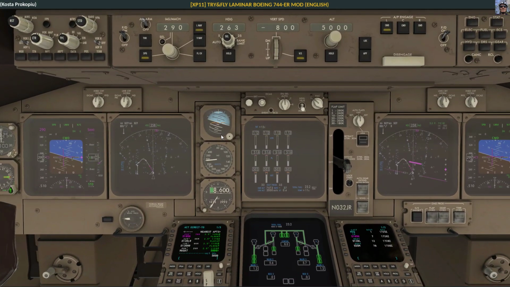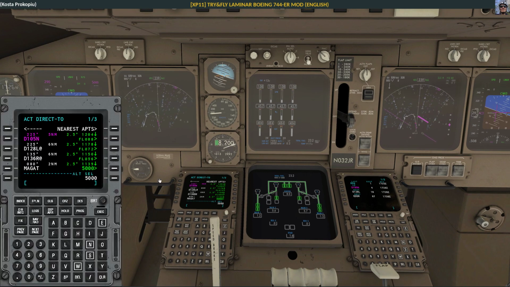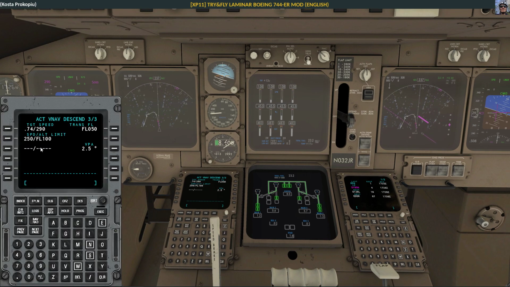So, let's check. We are already below 8,000. I think we can leave this descent rate for the moment, or maybe we should go to about 1,000. I would think that we are going to have a VREF in and about... I don't know if it's calculating VREF descent. Let's have a look at the descent.